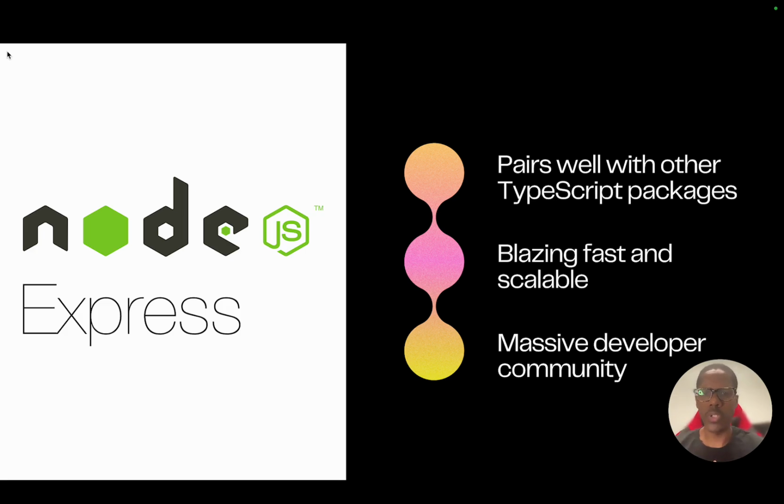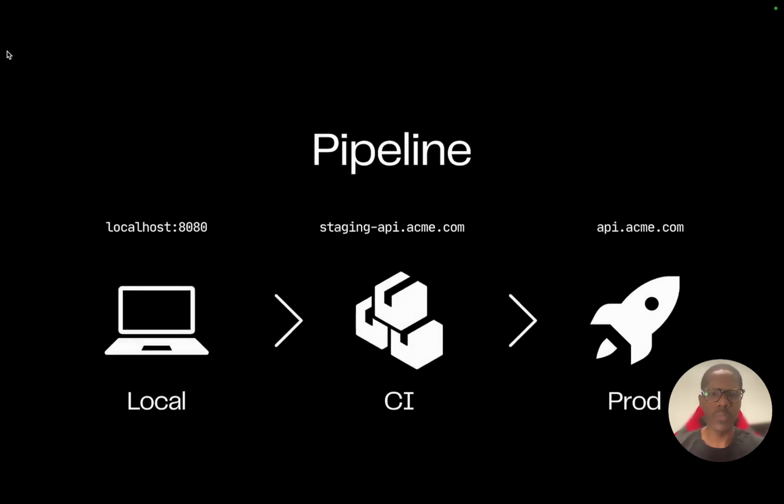First, because it pairs well with the TypeScript monorepo that you get from Symmetric. You have your JavaScript SDK and React SDK. Using Node.js and Express is a good combo. It's very fast, and it scales up to lots and lots of requests. And last but not least, there's a huge community around it. TypeScript engineers really love it, and so you've got all these really cool libraries to complement the framework.